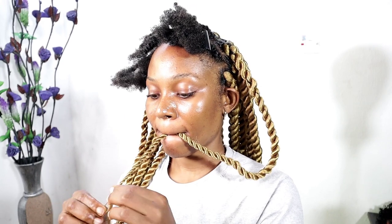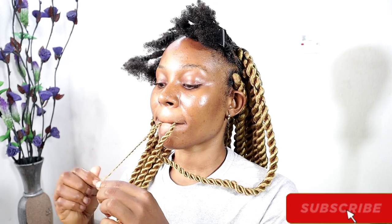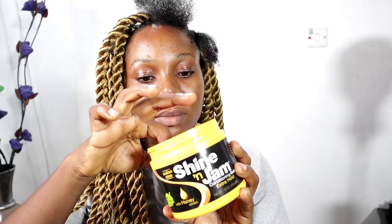I'm just twisting my hair now and making sure that I twist all the way down. This will help your twist not unravel. Also make sure that the braid extension you're using is properly stretched, because if it's not properly stretched you might not get that nice pencil look. You can use pre-stretched hair to do it — whichever is available to you, just make sure that you twist all the way down. I'm going to repeat this process two more times so you guys can see properly what I'm doing.